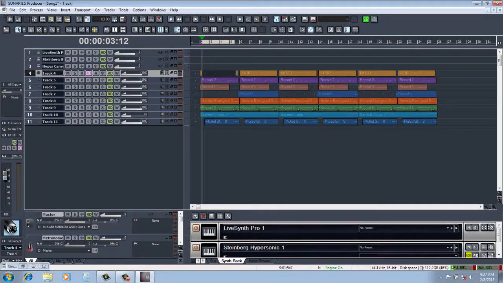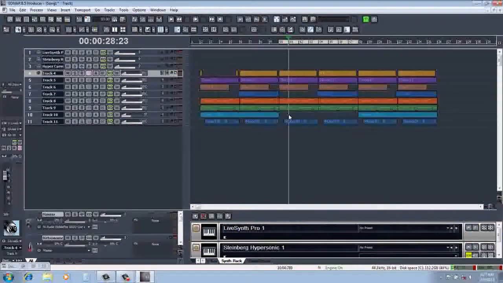And I'm going to go here to this section. I'm going to take the strings away, and I'm going to take away part of the muted guitar, not the whole thing, but a piece of it. And I'm going to leave everything on this. Now this is going to be my introduction to the song. This is going to be my verse. This is going to be my chorus.